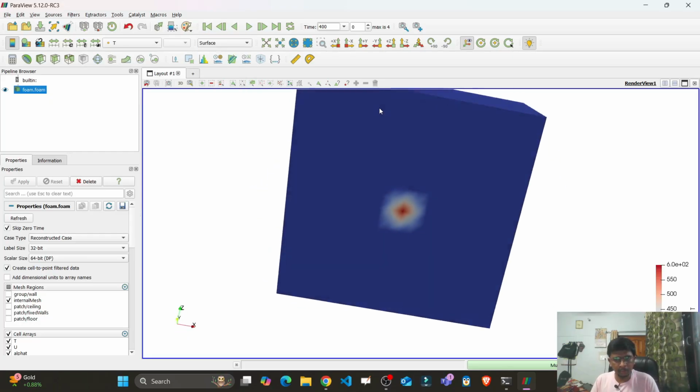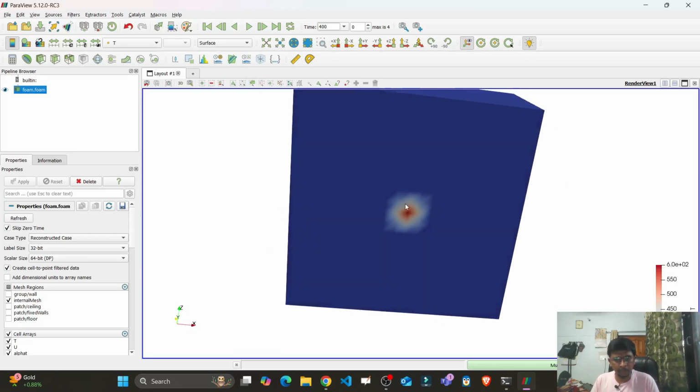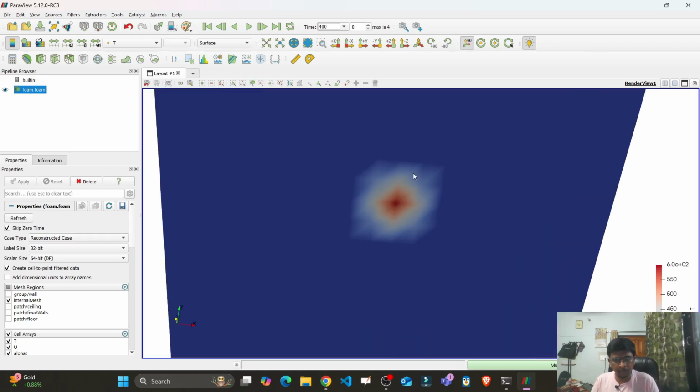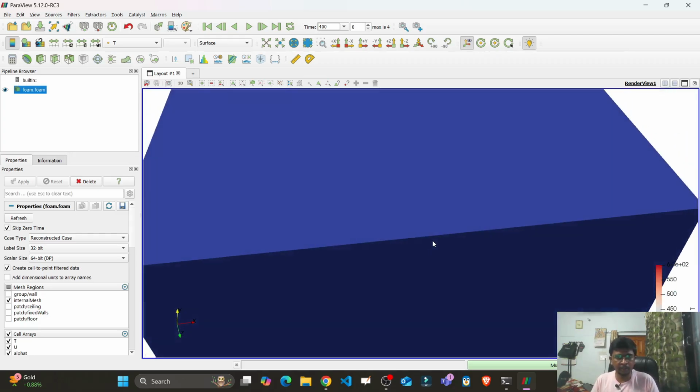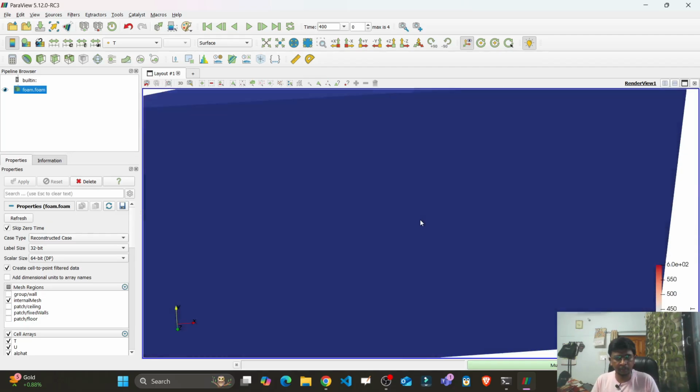You can see that only the temperature of this portion where the hot source has been given is raised, because the temperature of the hot source has been given as 600 kelvin. Other temperatures, the room temperature, are 300 kelvin.